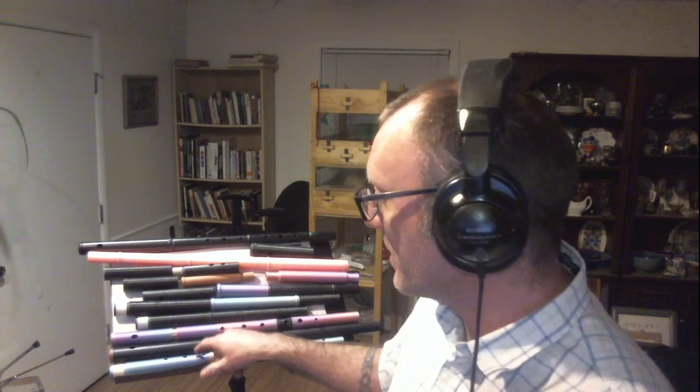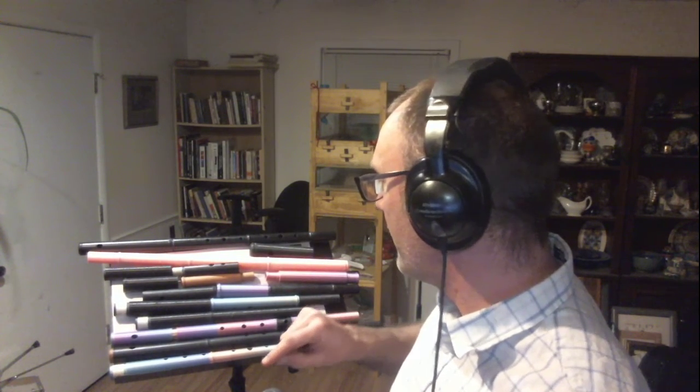But yeah, lots of flutes. I started off with this one here and this pink ABS one, and this one here, which are all based off of the measurements I took off of this Sweetheart flute. That was my first wooden flute that I bought a couple years ago at Music Folk in St. Louis. Just to give them a plug.